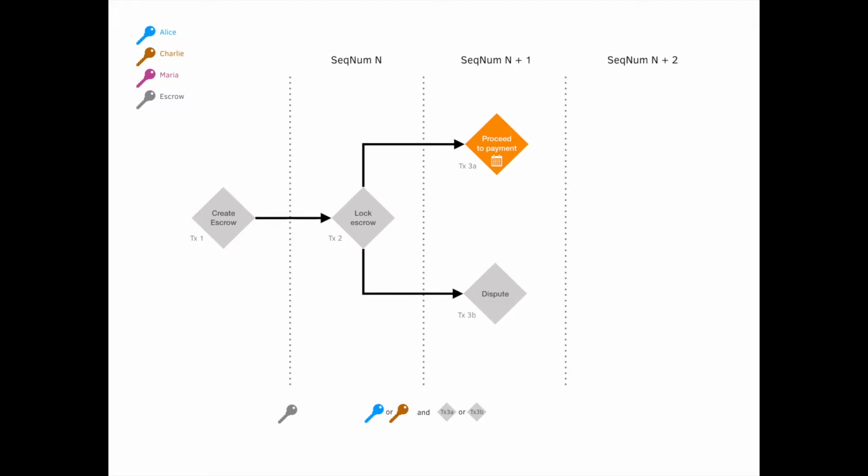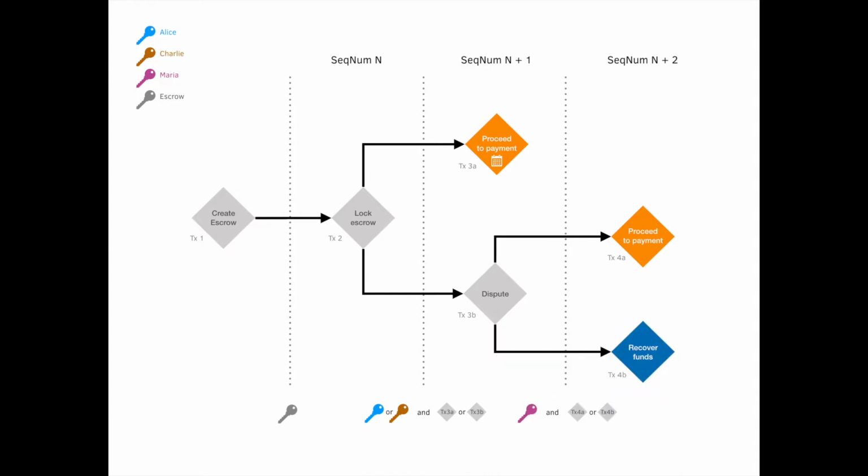So this pattern is what allows you to create contract branches with Stellar, and you will see or maybe use them pretty much everywhere. Now, if we go one step further in the sequence number, we apply the same pattern when Maria has to decide who should receive the funds without being able to access those funds directly. Maria is a signer, as well as the proceed and recovered transaction hashes. So as you can see, with time bounds, signatures, and sequence numbers, we have a very constrained protocol of payment, and that is our Stellar smart contracts.